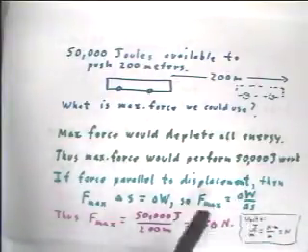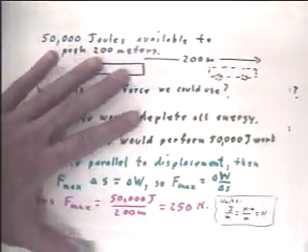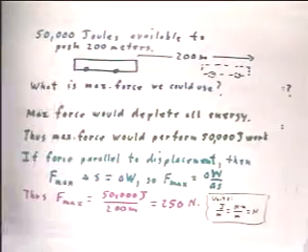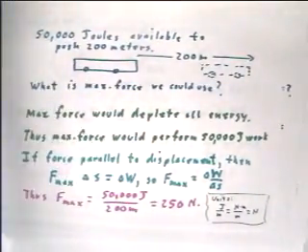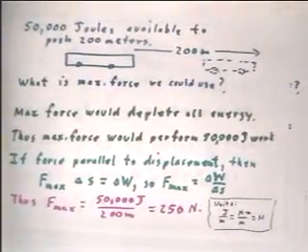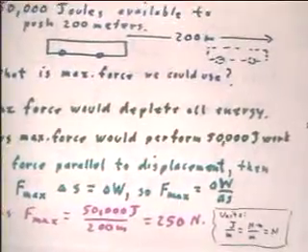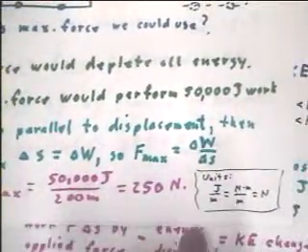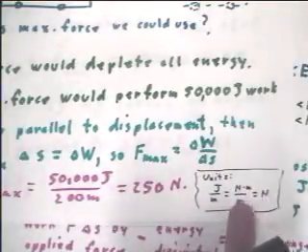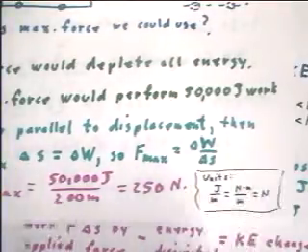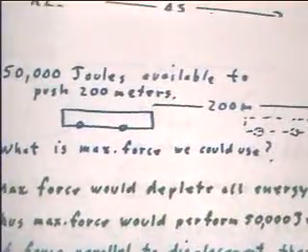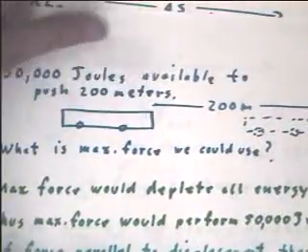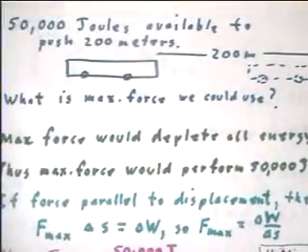And here's a little note on the units. A joule is a Newton meter divided by a meter, and that gives us a Newton. And let's just zoom in on that just a little bit. Okay, so we see down here that a joule over a meter is a Newton meter over a meter. The meters divide, and we end up with newtons. Very important to do these unit calculations.